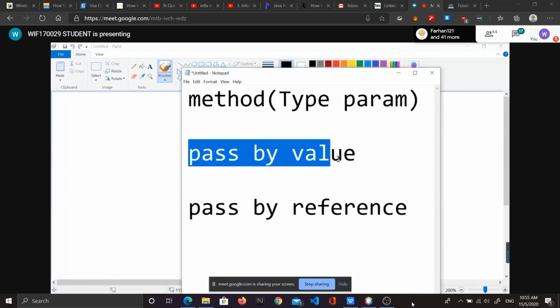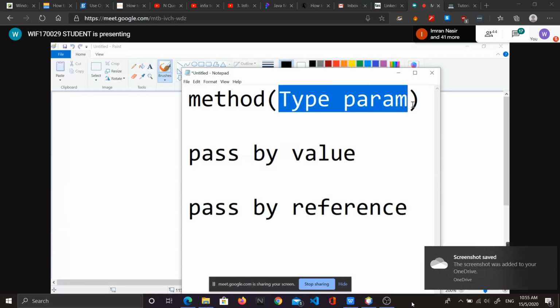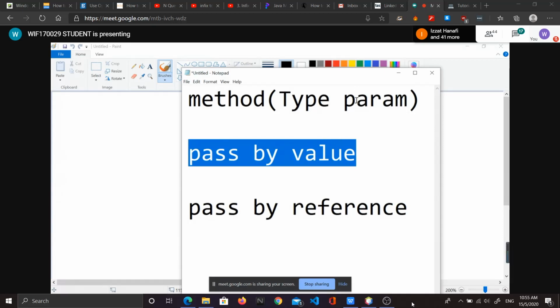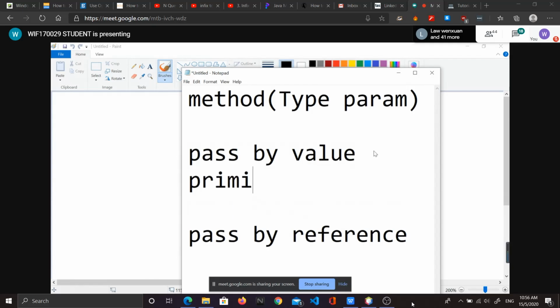These are two core concepts of passing things as parameters. What I mean by pass by value is that when you pass, for example, an integer inside the method, if you reassign it to something else, it will not affect the original thing that you passed in, because it will make a copy locally in that method. So this is for primitive types.